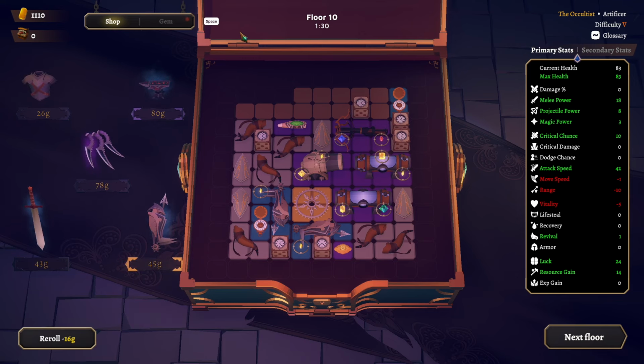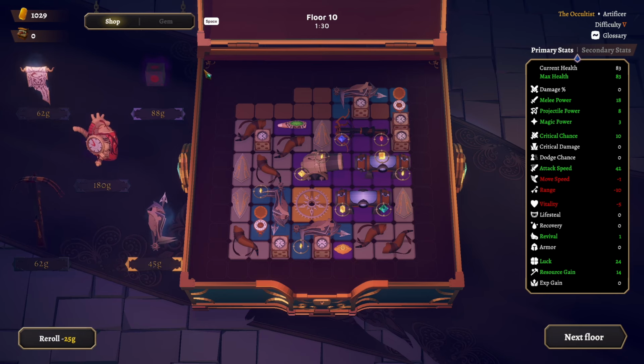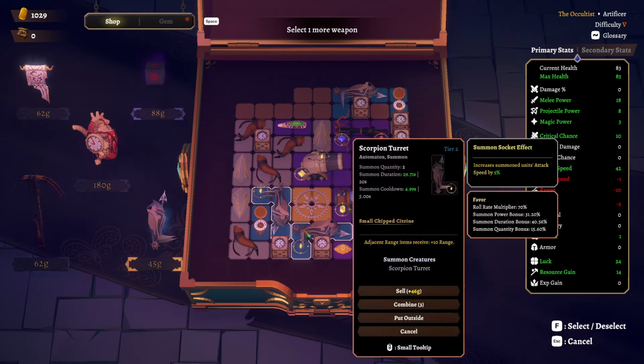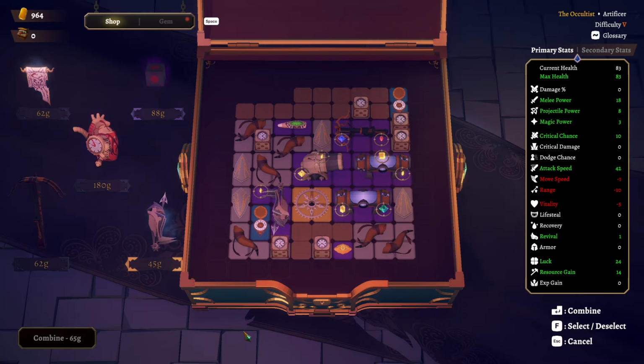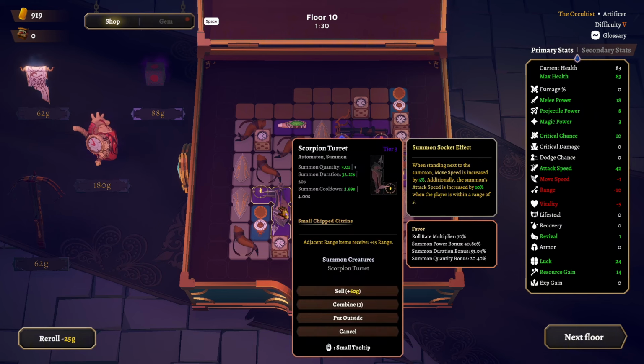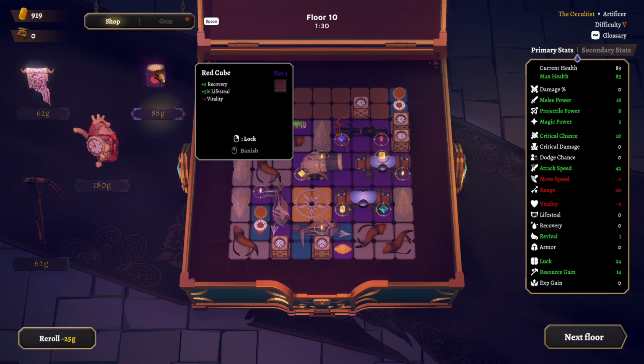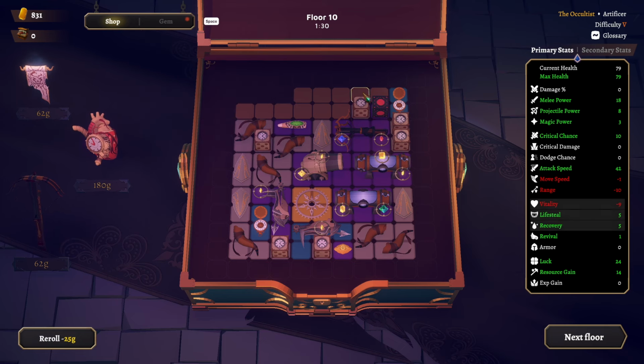Ooh, another turret. We could bring those into a purple or just keep them split to have a lot of them out at once. I guess I'll grab it and do a few rerolls, see what I feel like for that. Another one? I guess we'll combine then. So we can have 3 of them at purple. We can get that for the recovery and see if the lifesteal works on summons, which I don't think it does.